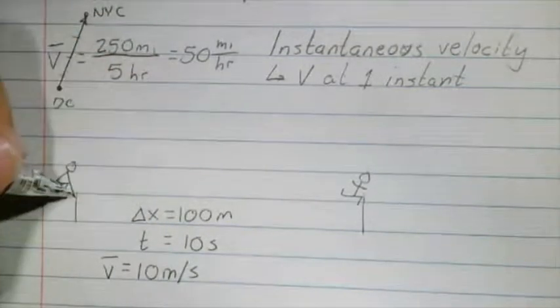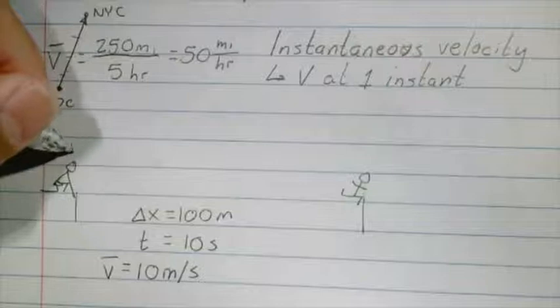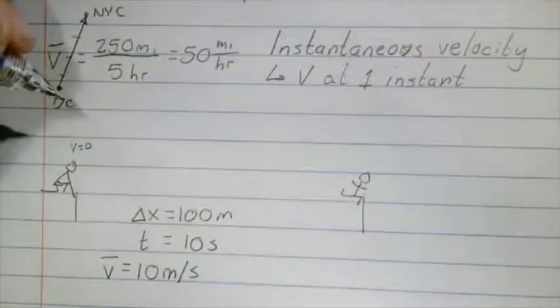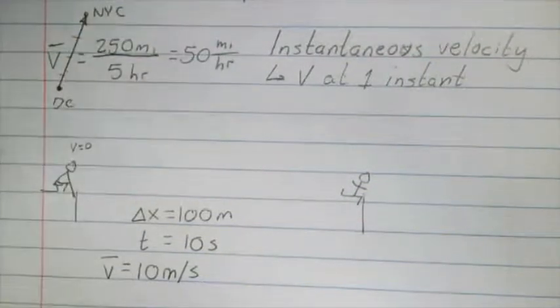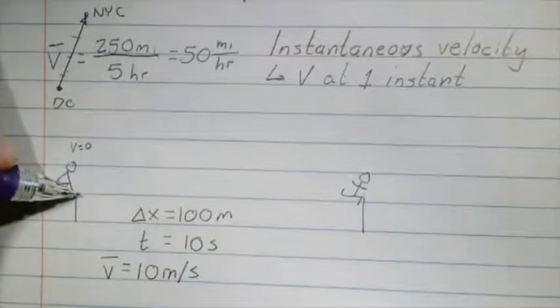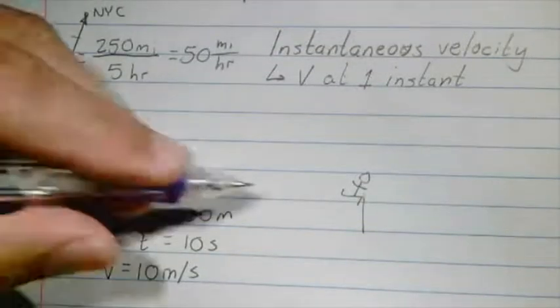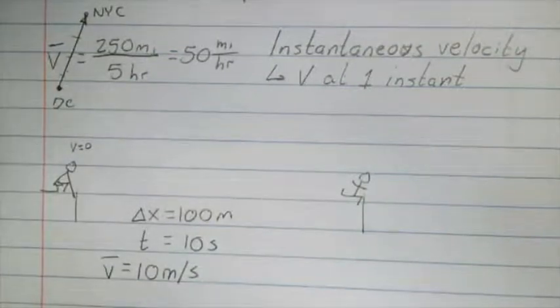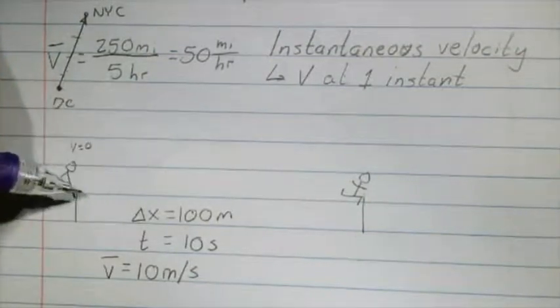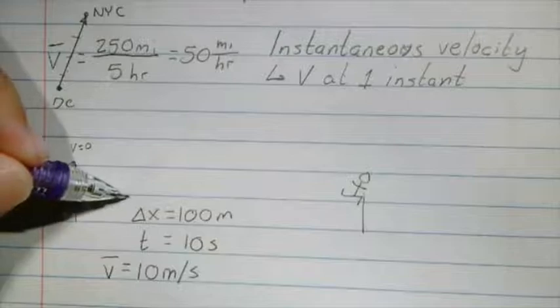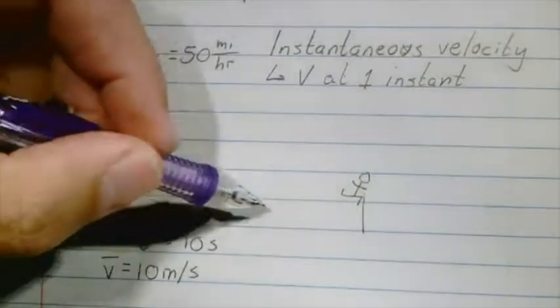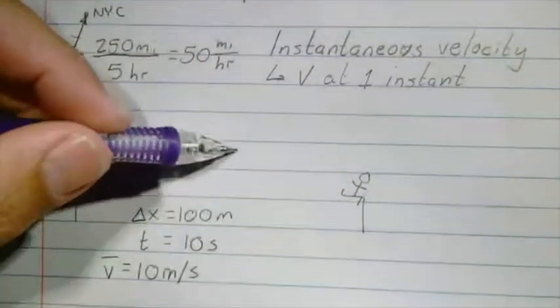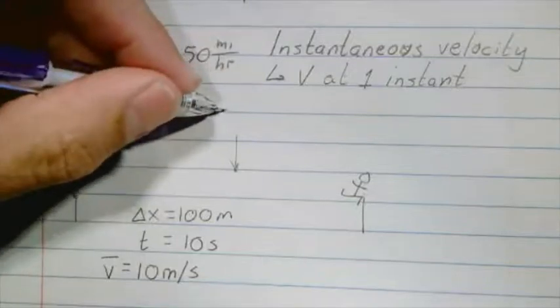But we know at the very beginning the velocity is 0. They start from rest. So to average 10 meters per second, they've got to cancel that out somehow. At some point they've got to be running faster than 10 meters per second. What generally happens in a race is you start slow, you get faster and faster. Depending on fatigue, you might even get tired at the end. So maybe your fastest would be right there in the middle.